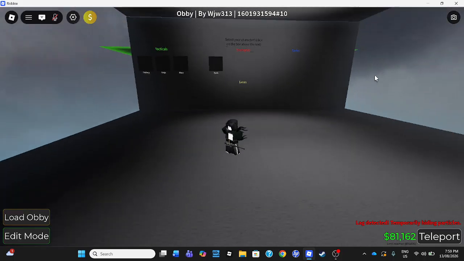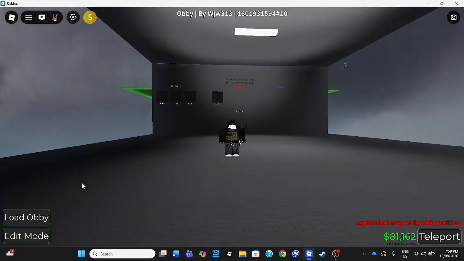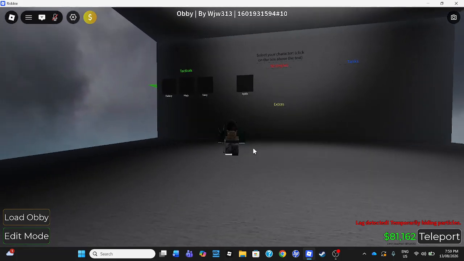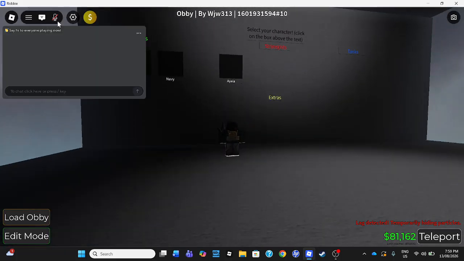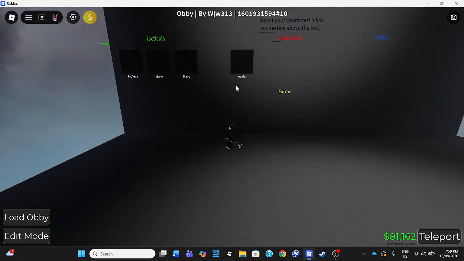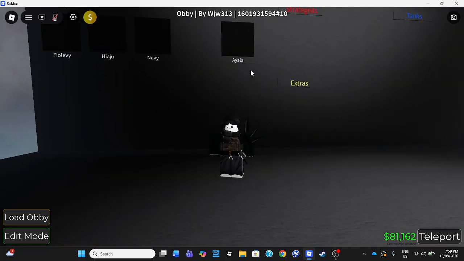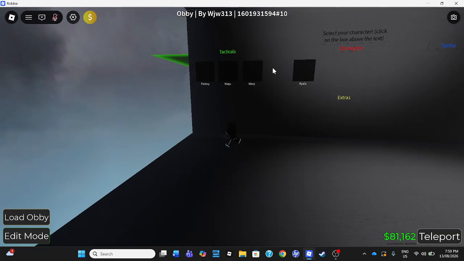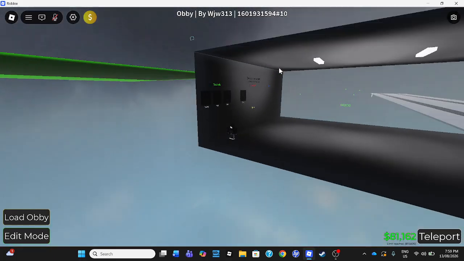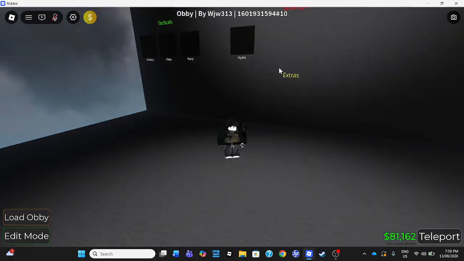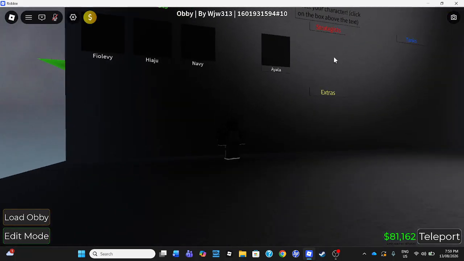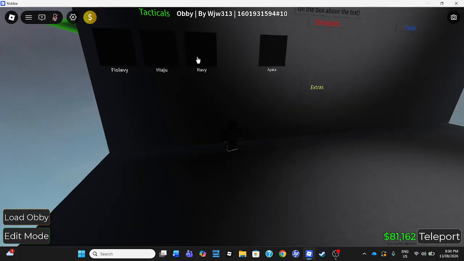So, as you can see right now, I'm playing Obby Creator. Yes, I'm actually in the game before, so you might be wondering, what am I looking at? Good question. Other than me, we're looking at the selection screen to one of my planned projects. I'm going to eventually finish.